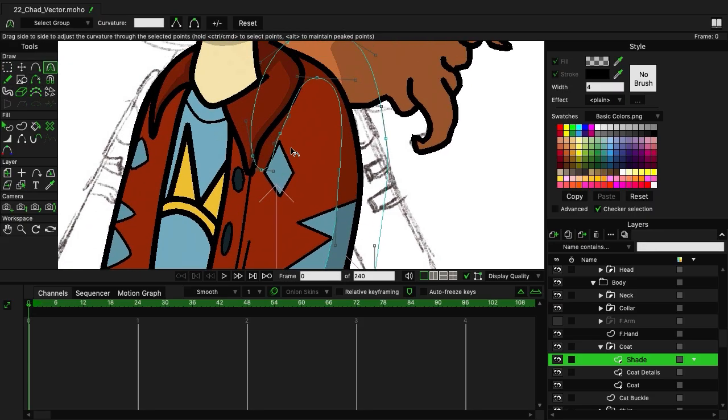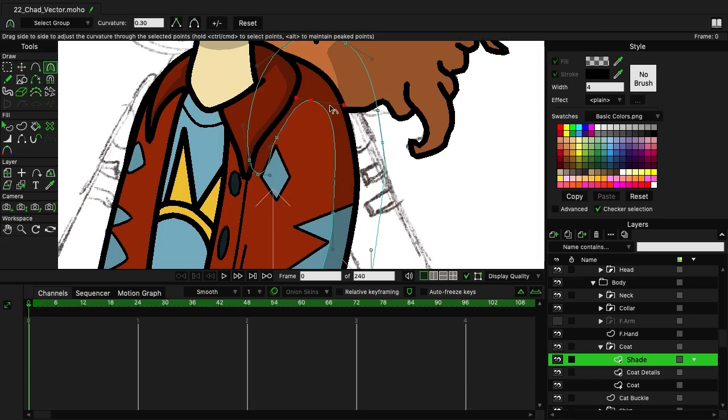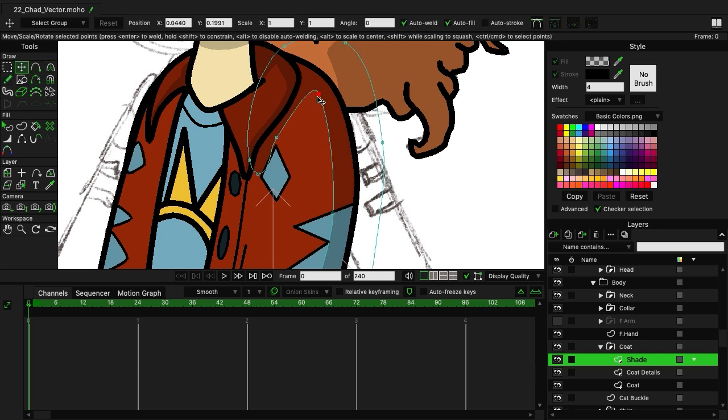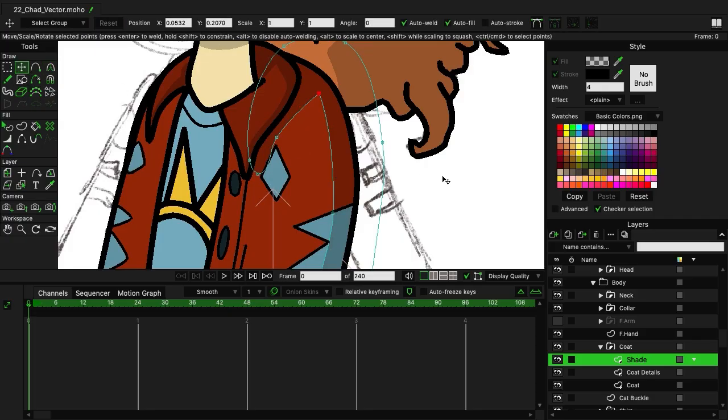We need to come in here and play with our points and the curvature. So I might drop this down to about there and then come in and play with this. Take my Alt key and just bend these separately to get a sharper edge on that shade.